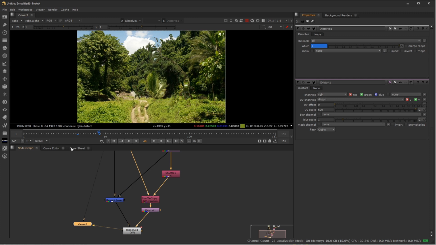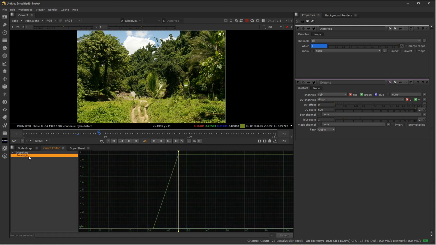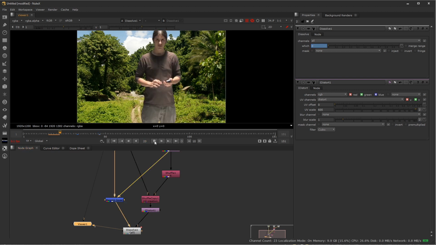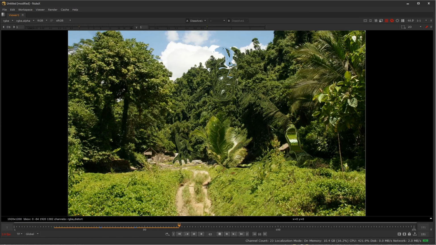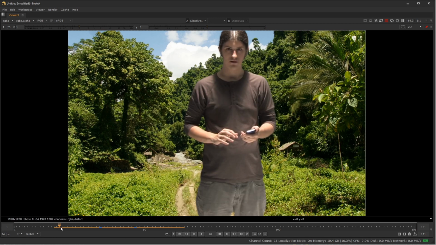And of course, if I go to my dope sheet, I can see there's two keyframes there for the dissolve node under the which slider. And I can see in my curve editor, it's here as well. So if I go and play back, let's click on play. We have him kind of merging to go invisible as he's crouching down. I'll go full screen on that so we can see a little bit easier. We have this fun little effect where it's kind of engaging there.